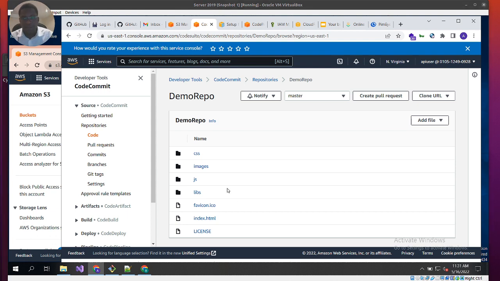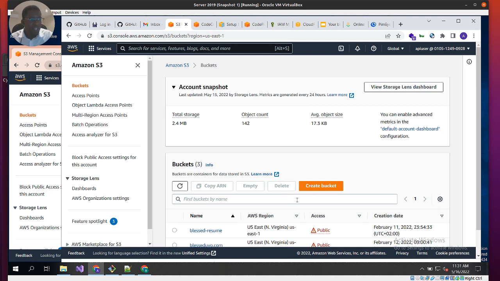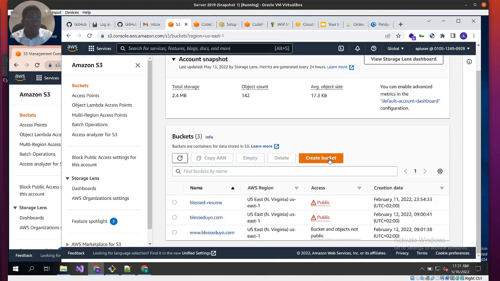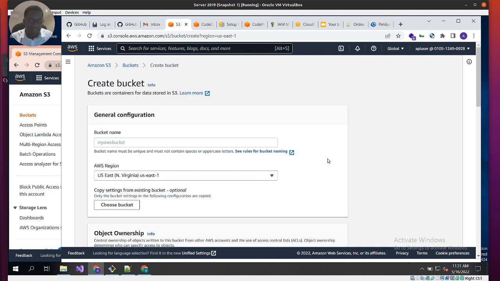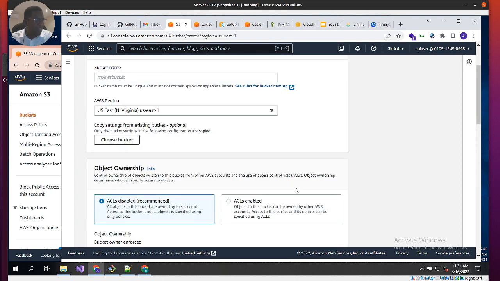Okay, so the next thing we'll be doing will be to create CodePipeline. But I think before we do this, let's go create a publicly accessible S3 bucket, which we will be deploying the code into, or the extracted part of the code from our repo. Then we can use CloudFront to actually expose this to the public. That would be pretty fun stuff to do. So give this a unique bucket name, follow the procedures, set permissions, and also try to expose this. I'm going to do this in my background, and I'll get back to you guys when I'm done.